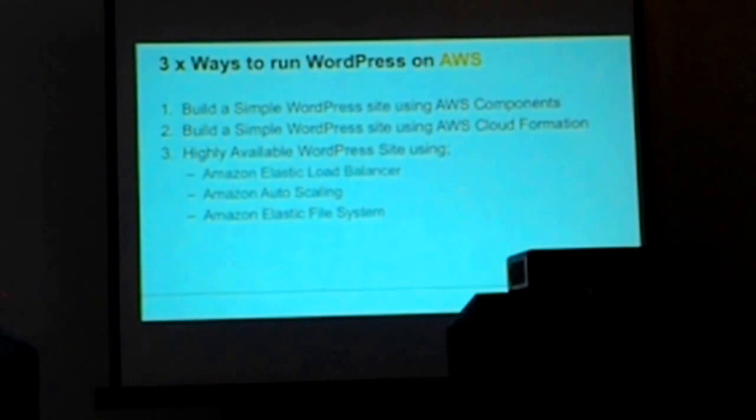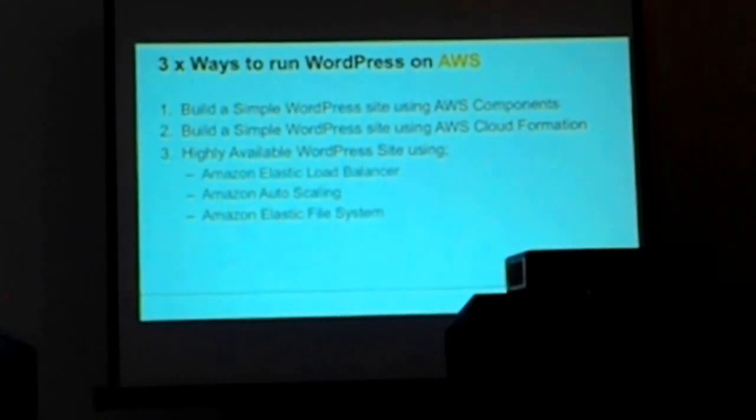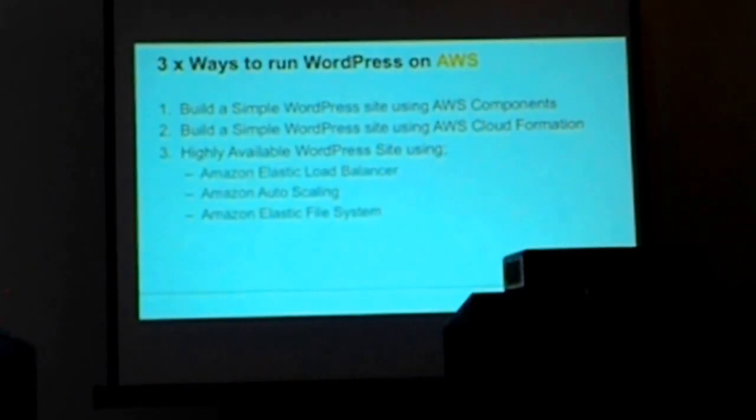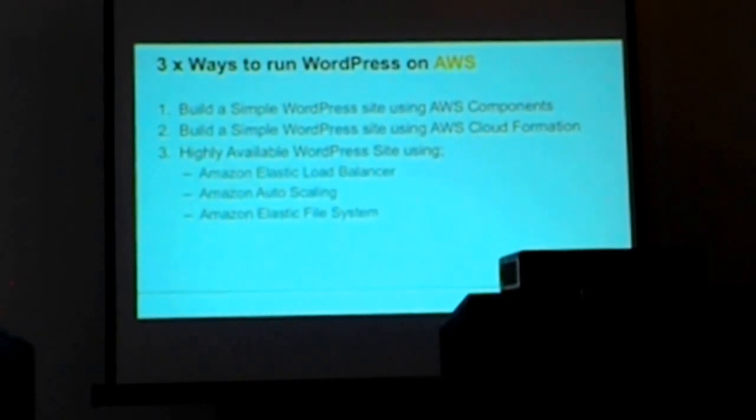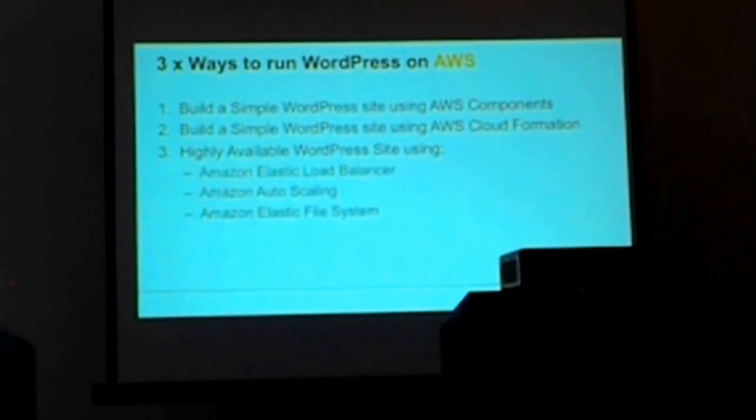And Amazon Elastic File System. So if you were at the last user group, I mentioned Elastic File System as a new service. And it's basically NFS v4 in AWS. And it's now out in preview, so we'll have a look at it. It's in Oregon. You basically just create an NFS volume and you create an endpoint in each region.